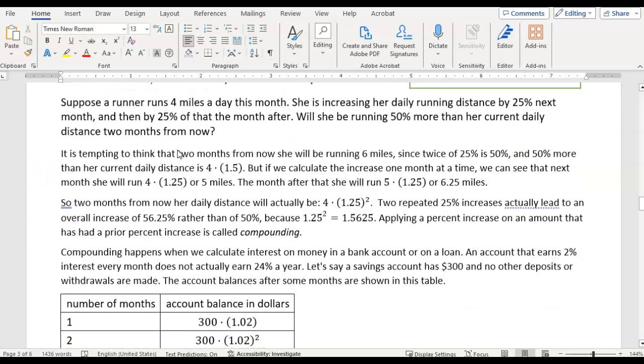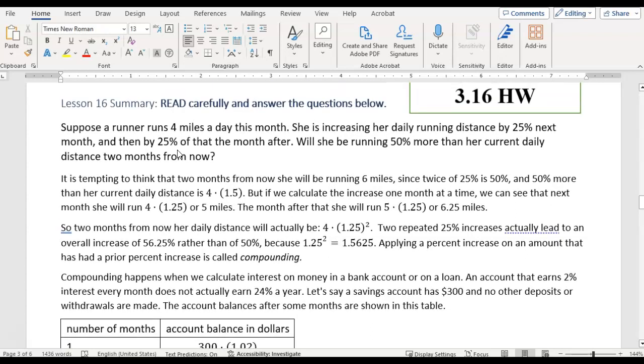So this first part right now is really important that you read over carefully. I'm not going to read the whole thing to you because you are all capable of reading. But the key point here is that if we are increasing or decreasing something by a certain percent repeatedly, we have to consider the new amount, which means that we can't just add percentages together and say, oh, now it's 50% off. That's not how these percentages work.